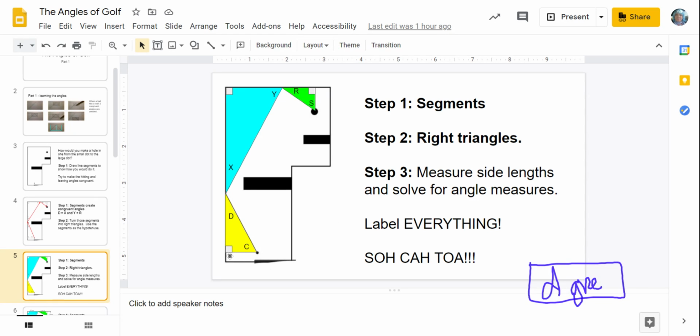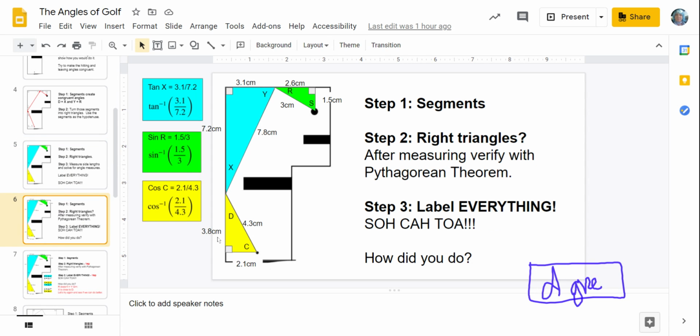So we're going to measure the legs, right? We could also measure the hypotenuse, but we're kind of estimating with our ruler, especially on the computer screen. So what I want you to do is measure the legs and then calculate the hypotenuse using Pythagorean theorem. Okay. So in the next slide, you can see I measured everything. I measured 3.8 and 2.1. Use Pythagorean theorem, a squared plus b squared equals c squared. I did my right triangles, that's a check, right?